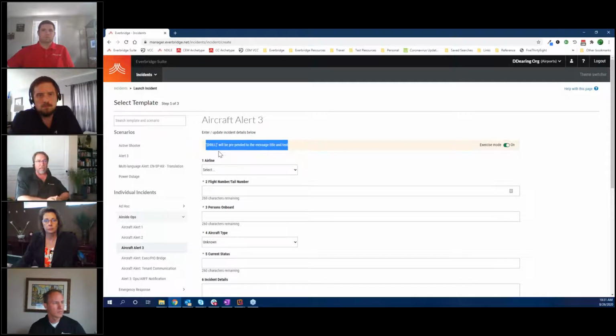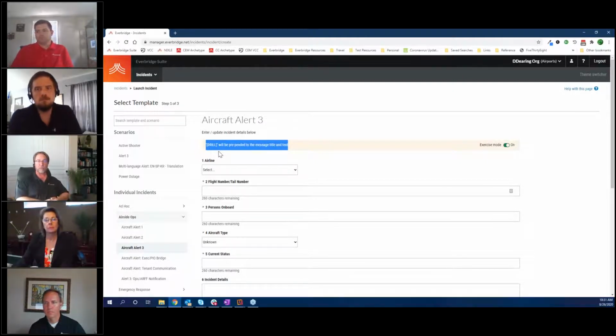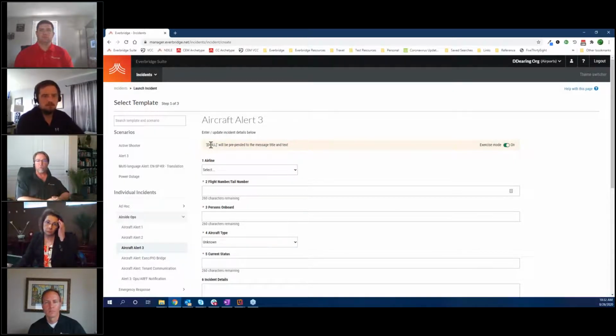The examples that I showed today, things like an active shooter alert, obviously if you're following best practice, you want to make sure that those templates get exercised and that your response procedures get exercised within the airport on a frequent and scheduled basis. But also you want to prevent undue alarm or accidentally causing people to respond as if it's a real event. So the exercise mode is one way to do that, where it will automatically introduce drill, and it also again notes that throughout the incident history and all of the reports this was a drill and not an actual event. I think that's really important too.